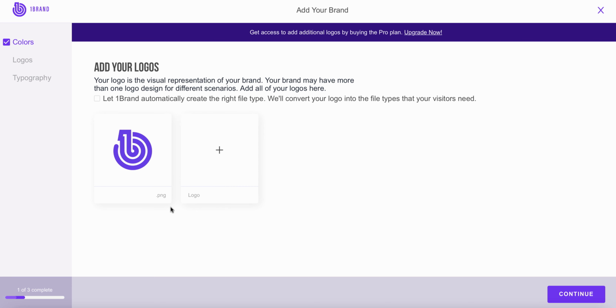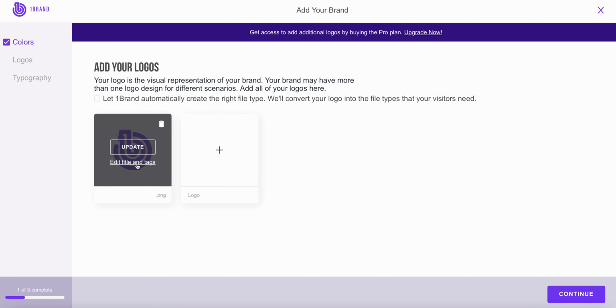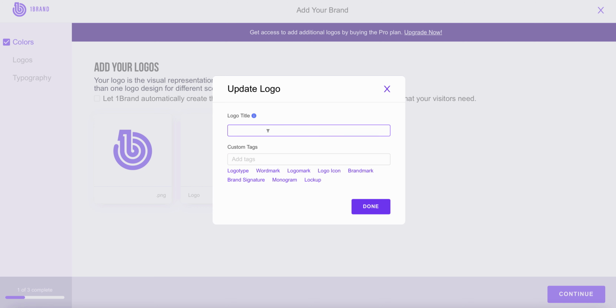The basic subscription only allows you to have one logo on your brand guideline. With this one logo, you're going to have the ability to edit titles and tags similar to what you saw with the colors. You can name the logo anything that is going to be relevant for you. So maybe this logo specifically is going to be the logo icon that you use for your favicon.